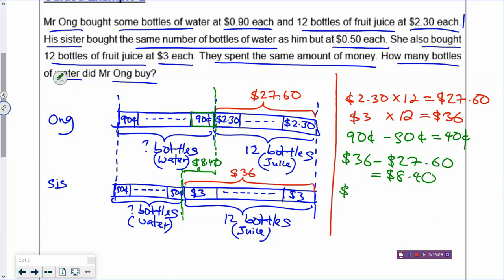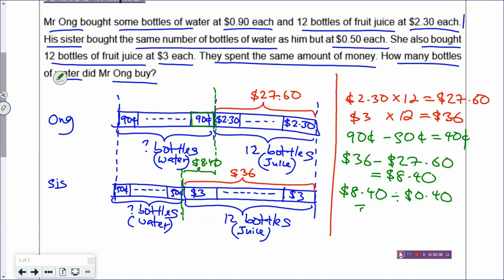So which means that this money, which is $8.40, I'm going to take out 40 cents and give to 50 cents. I'm going to take the 40 cents and add on to 50 cents to make it 90. So from 50 to become 90, you must get 40 more. So where is the 40 more coming from? From the $8.40. So I take $8.40 and divide by 40 cents, every time I give 40 cents.